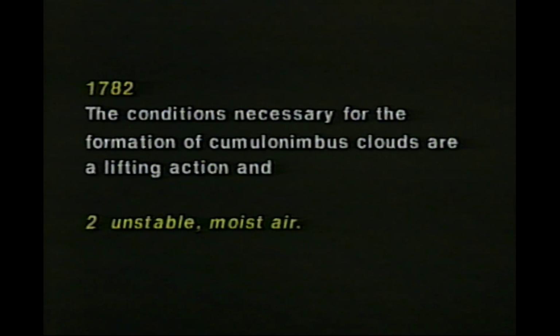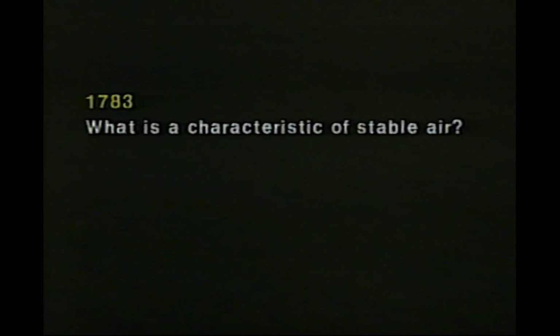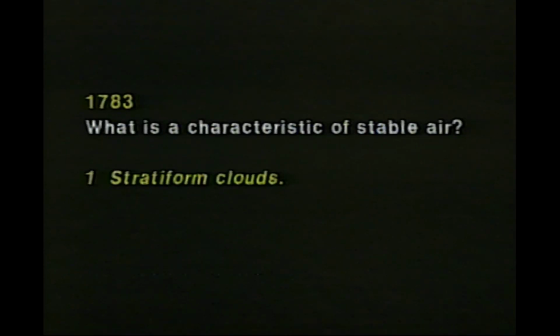Thanks, Jeff. Question 782. The conditions necessary for the formation of cumulonimbus clouds are a lifting action and... You need three things. You need lifting action, some sort of instability, and high relative humidity at all flight levels. So it's answer 2, unstable, moist air. Question 783. What is the characteristic of stable air? Well, if we remember from our curriculum, the whole list of all of the characteristics of stable air, one of them is stratiform, or these sheet-like clouds. That's answer number 1, stratiform clouds.